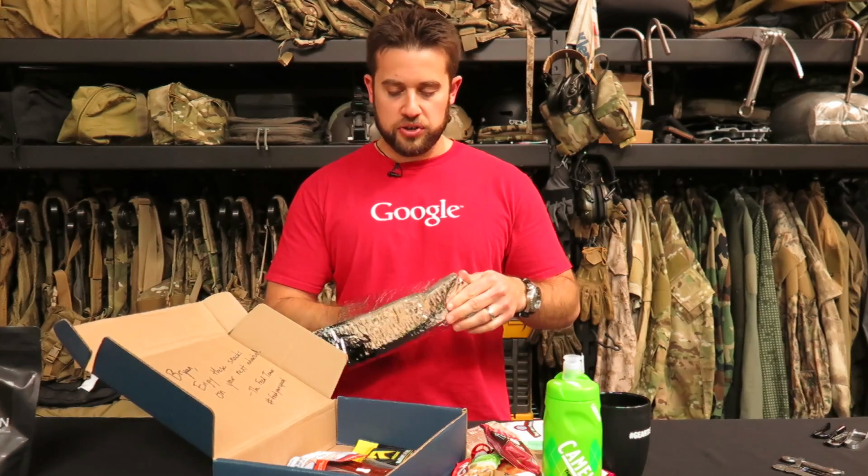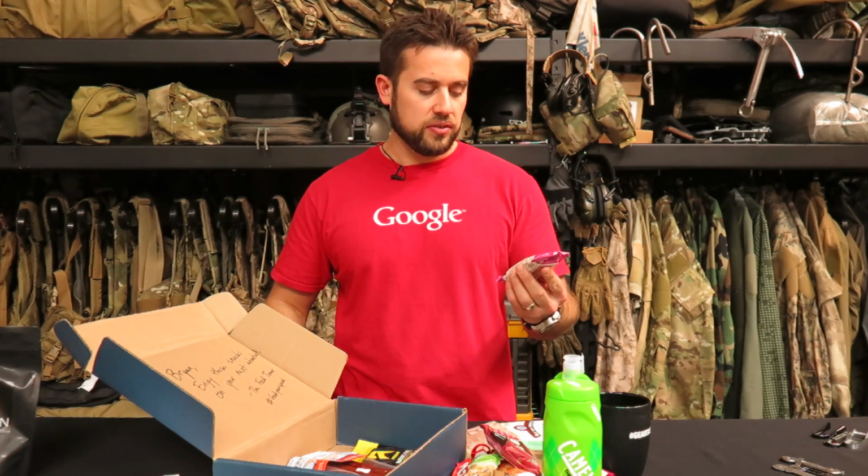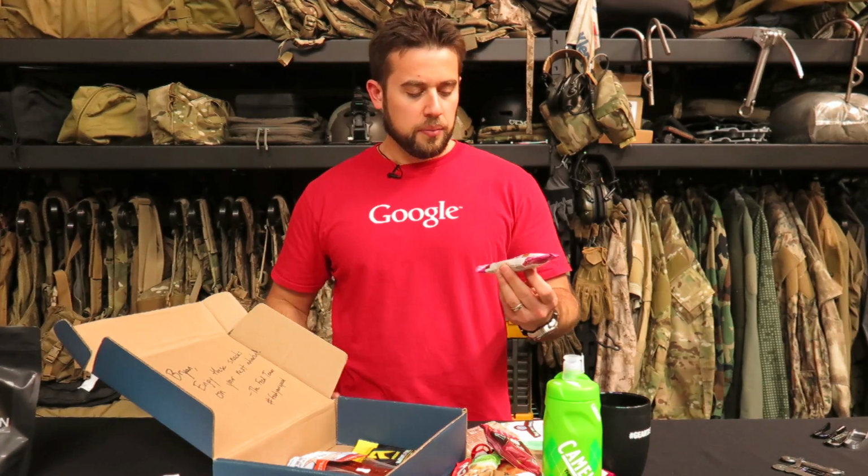because it's kind of temperature sensitive, is a Perfect Foods bar. I know I've told the story of these before, but I started eating these when they were selling them in San Diego out of a little plastic Ziploc bag. I mean, they were kind of making these out of their house, whoever invented these, the Perfect Foods company. I think they were called Perfect Foods bars back then. Now it's just Perfect Bar. But this is the fruit and nut, which is one of their original recipes from way back in the day. This was circa 2004, I guess, when I started munching on those.